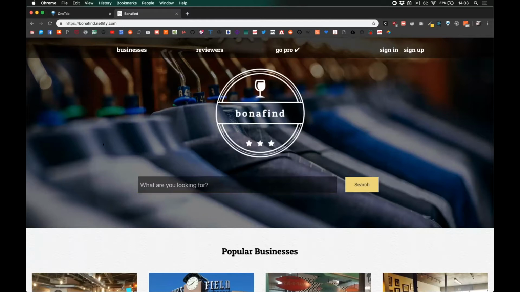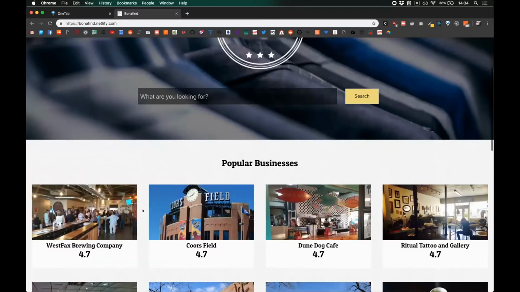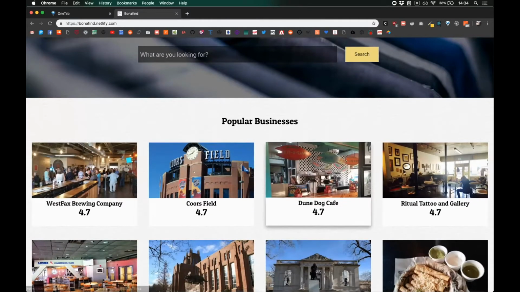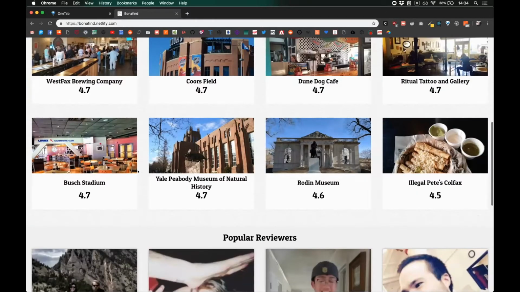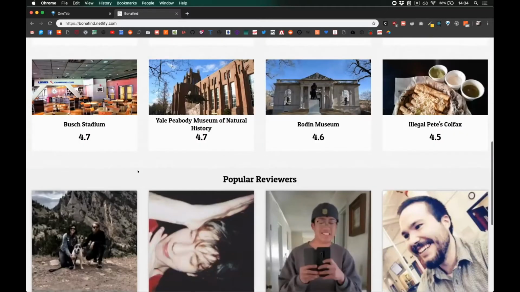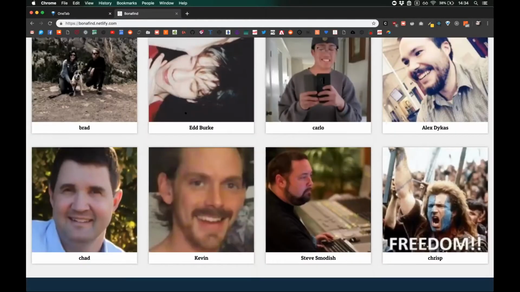But before we get into that, to go further on down the homepage, you're presented with other popular businesses that our users have talked about recently, that have something to say about, that have been and want to tell people about. In these card elements, you can see these are the top 8 in a very MySpace-like presentation. And further down the page, you also have the popular reviewers. That is the biggest mouths that are moving about their experience at these businesses. Again, also the top 8. And these are users that are registered with us. You have to register to leave a review.